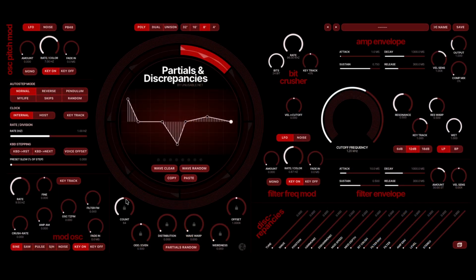Let's look at the controls that are the disharmonic ones: wave warp, weirdness, and offset. So again, let's start with just something simple, the wave warp.